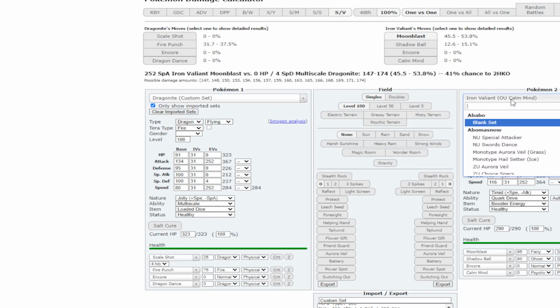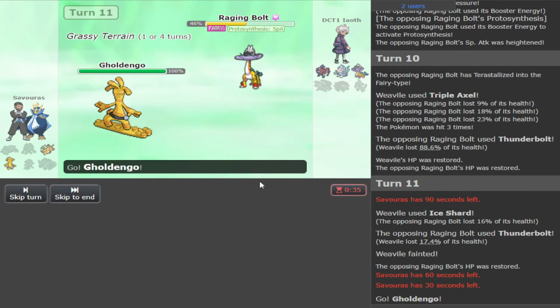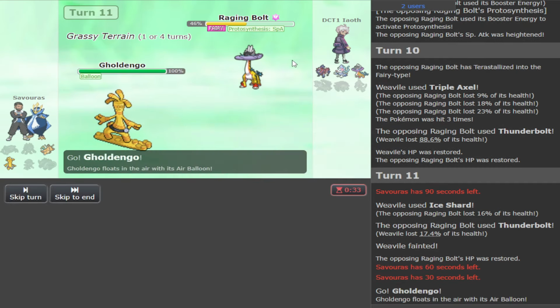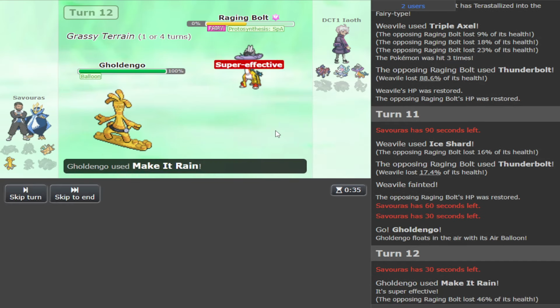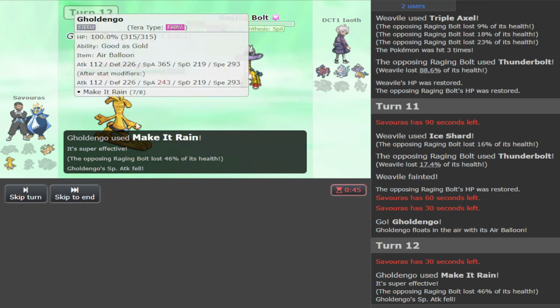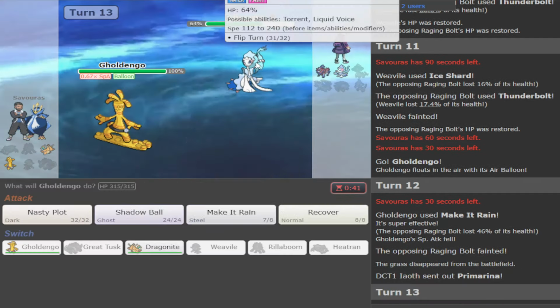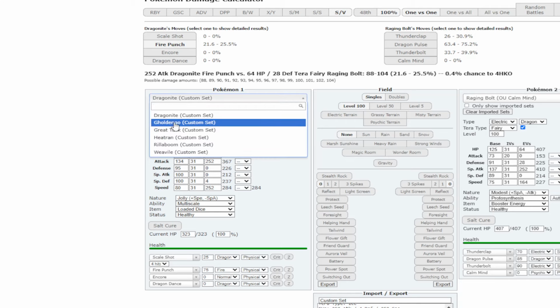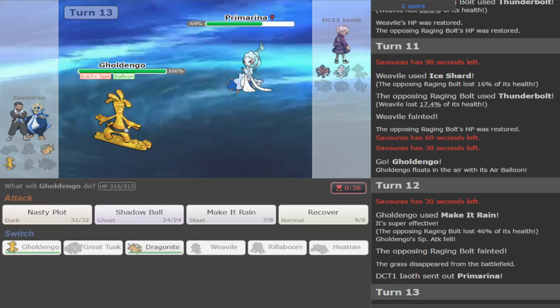How much is that gonna do to Raging Bolt? Not enough. So I go Goldengo. Let's see if he claps. He didn't clap, which is obviously nice. It's a Salt Vest. We calc'd that before, and it does so much damage.